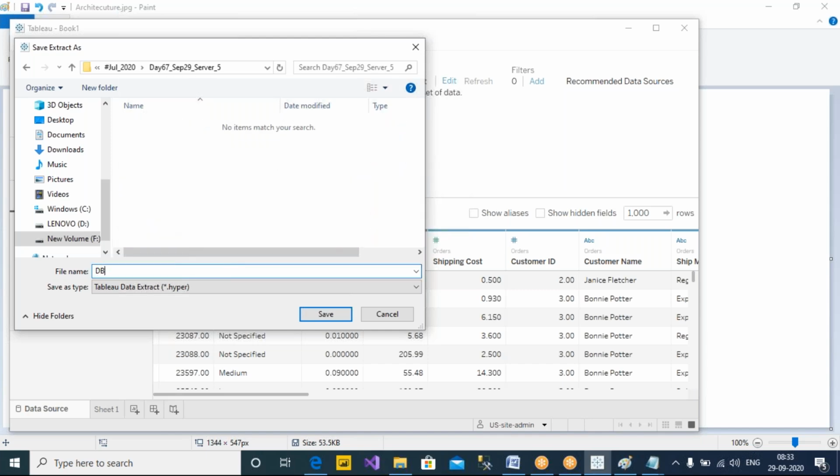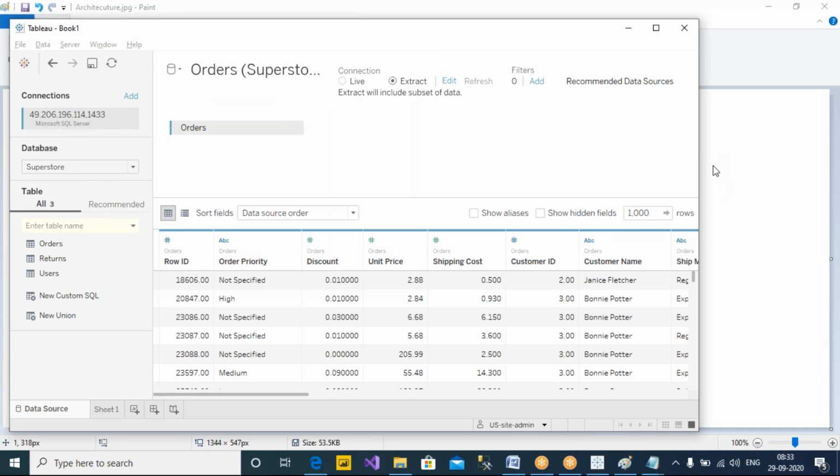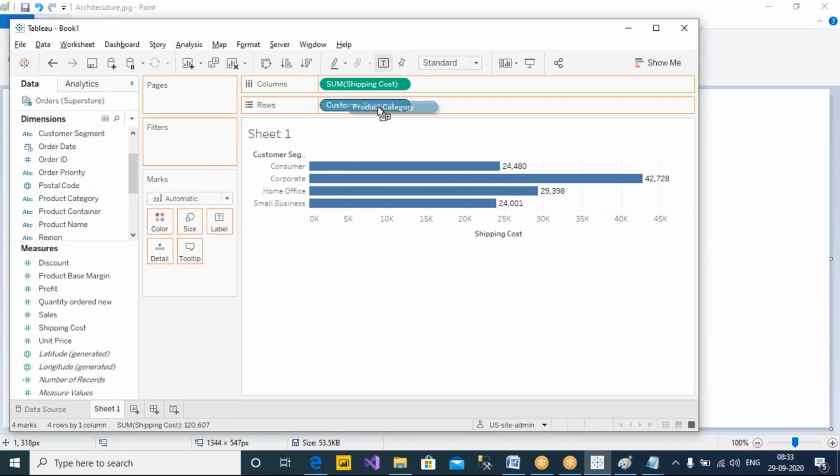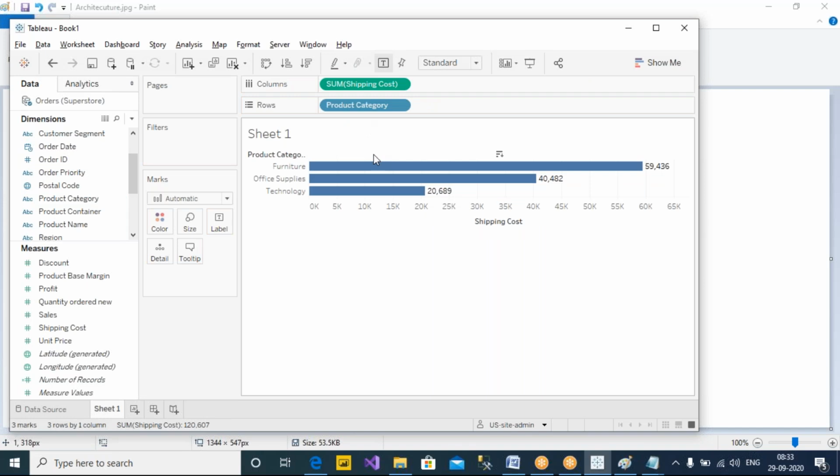So this is DB, and then this is extract, and then exclude international. Okay. And here I want to change something. Instead of customer segment, let's put here product category. And can I publish this workbook?